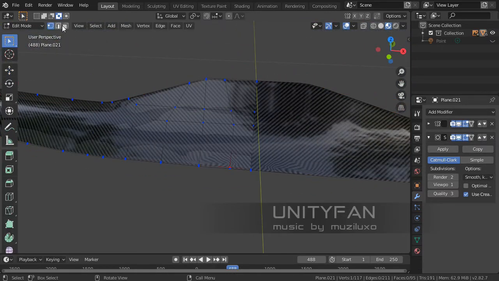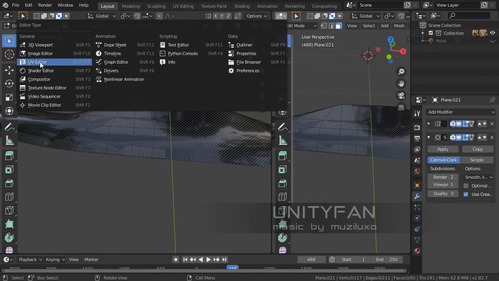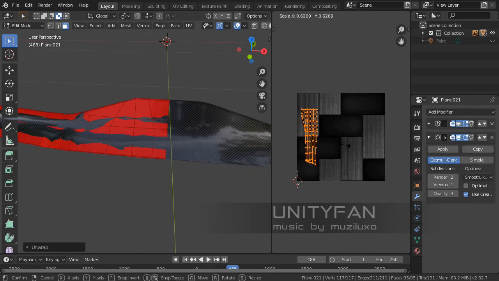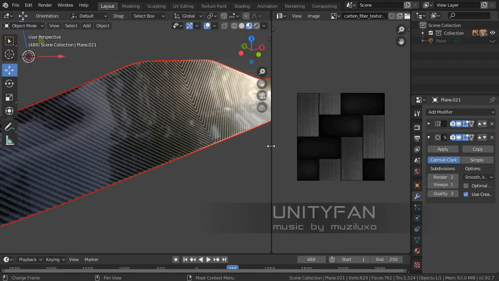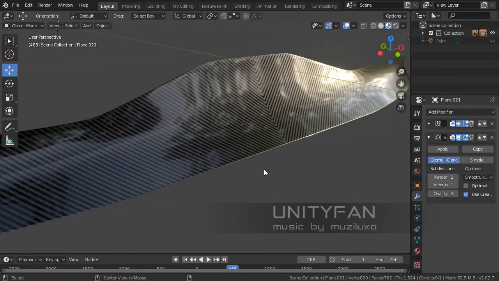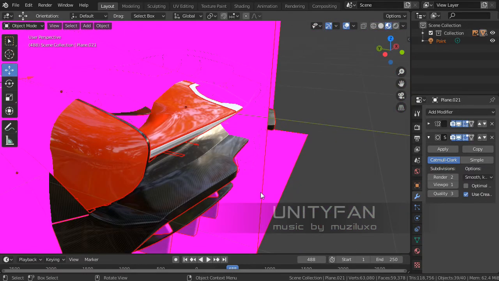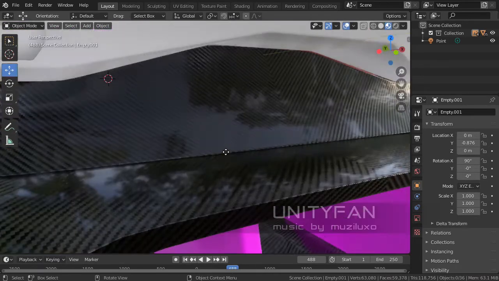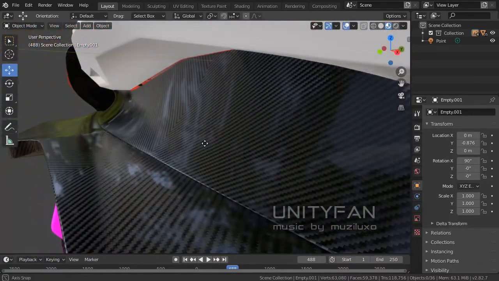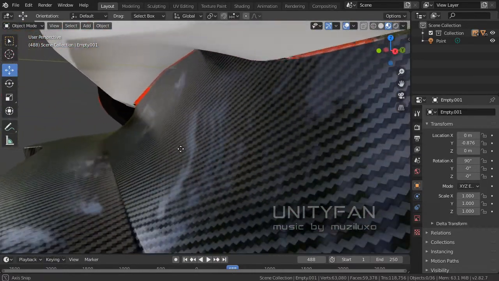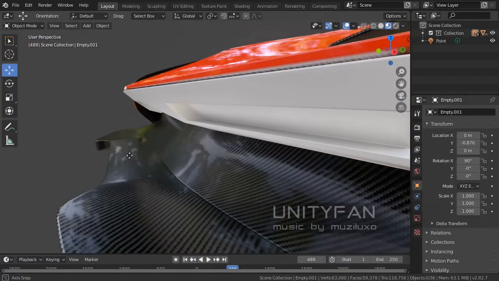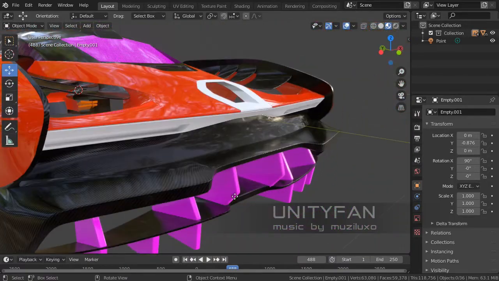Okay, let's re-unwrap it. Now this looks smooth, I think, or smooth enough. I don't know.